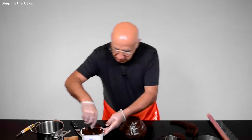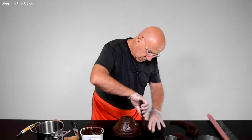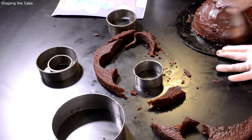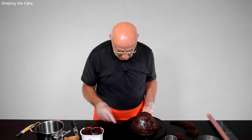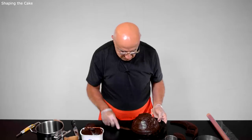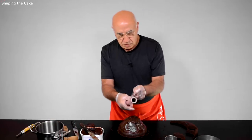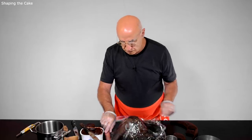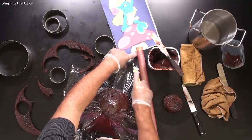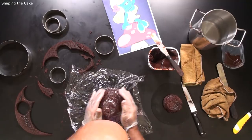So this is only the first coat. Right, I'm going to do more coating later on. Okay, watch what I do now. I'm going to take some cling wrap here, and coat the whole lot, like this, and give the final shaping.